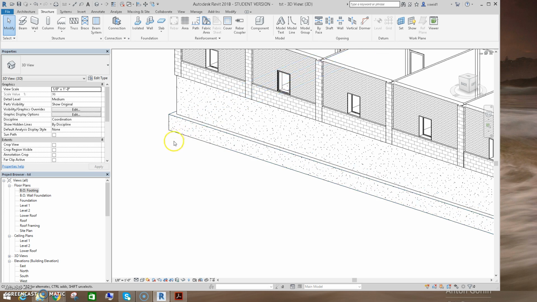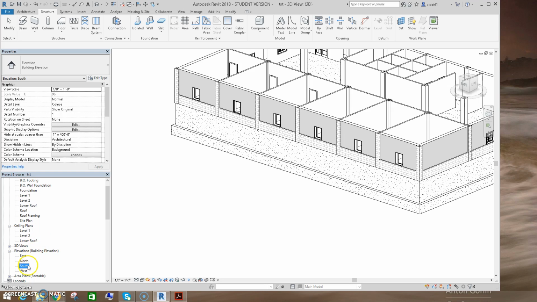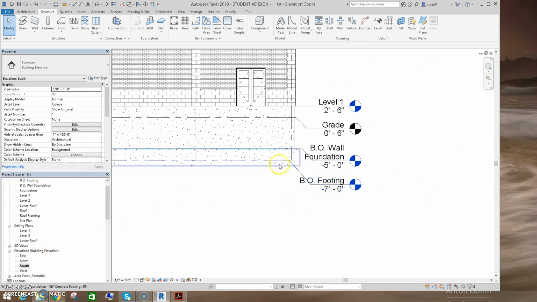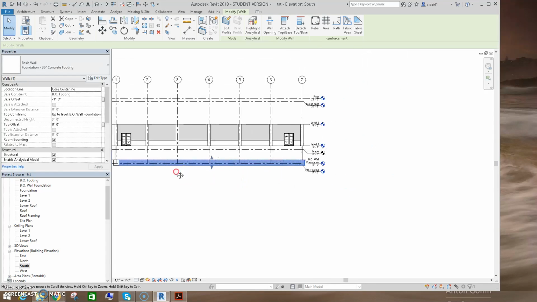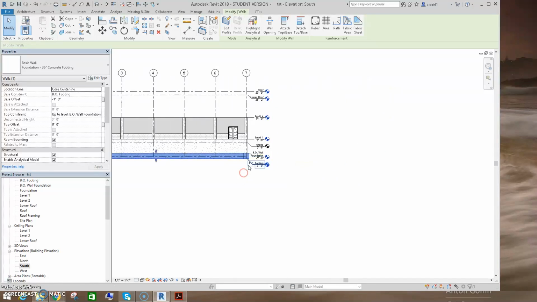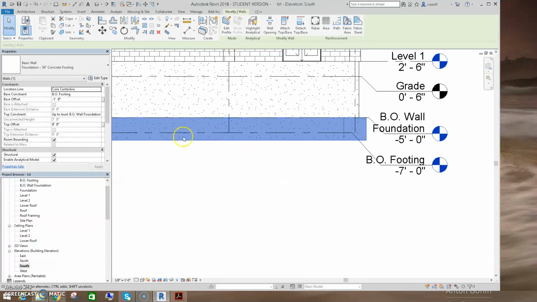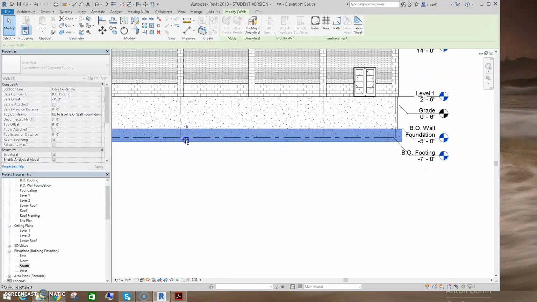Okay, now I'll switch back to my elevation to see what happened there. Alright, so we have this thing created here, but it doesn't match with my bottom of footing. There's one thing I can do, which is to stretch this upward.